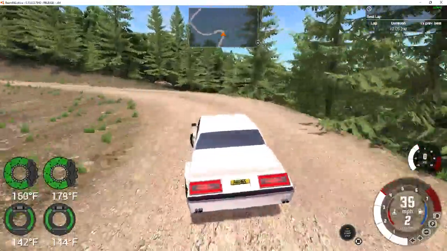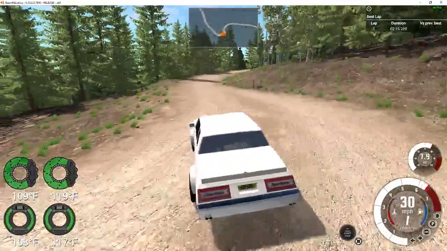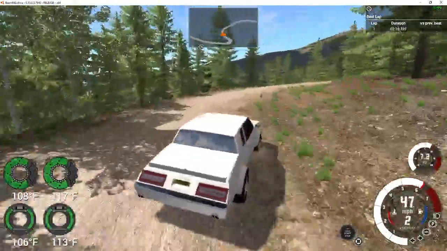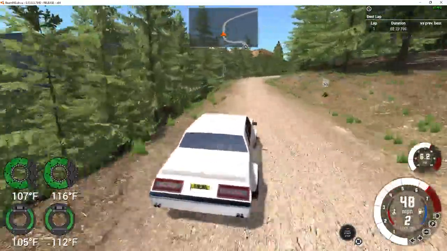How's that body roll again? Come on, handbrake. There you go. Yeah, the body roll is actually kind of throwing the traction of the front end off a bit. When you go into a corner, it's not the best.